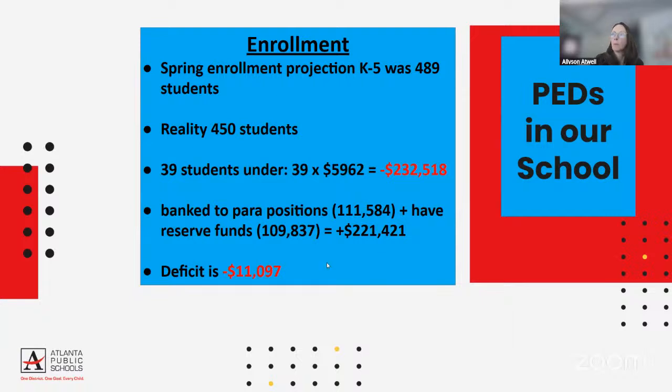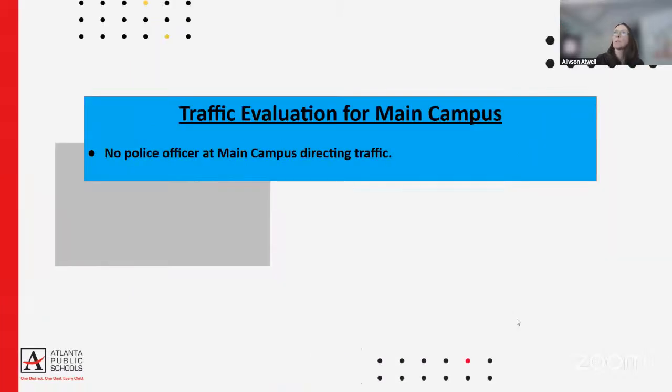So let me go to the next. Okay. So traffic's been a big conversation at main campus. Today I made the executive decision that we will no longer have our police officer at the top because it's not working for anybody. The idea is that she can help people get in and out of the campus. That really wasn't working because she was almost getting hit by cars trying to help people make left turns in and out.